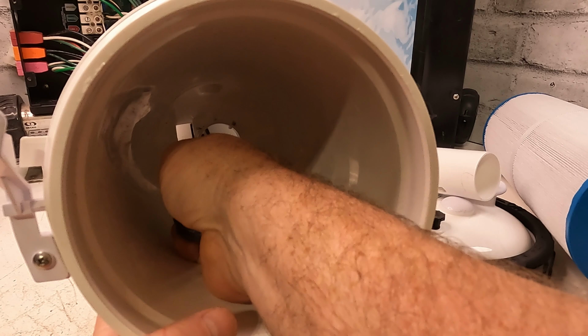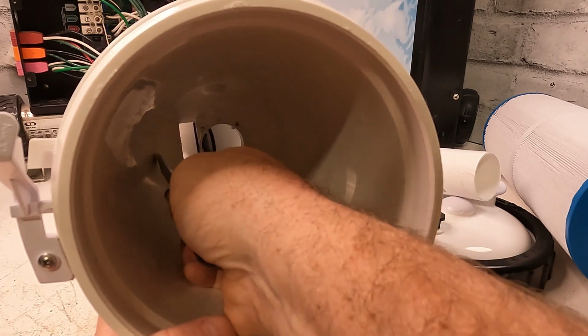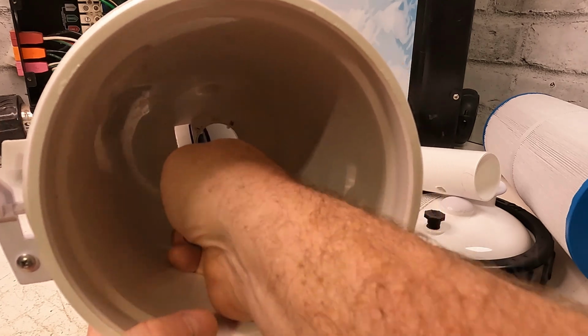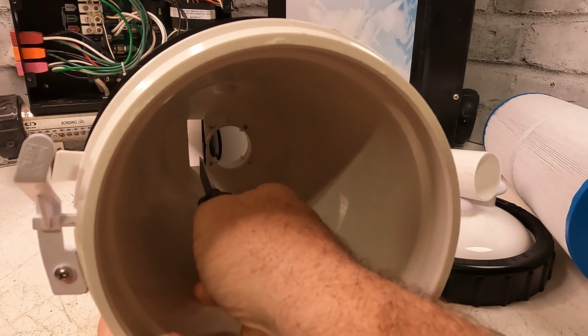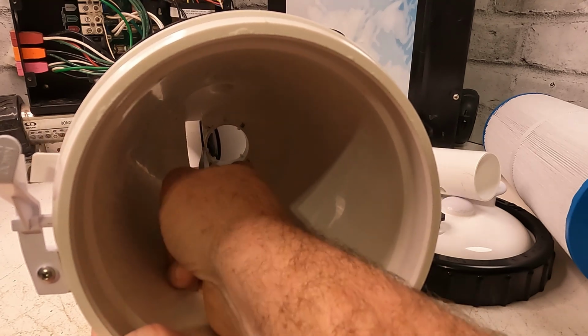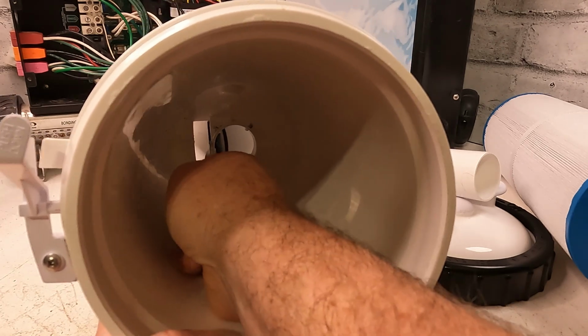Okay, so even if you have to try to pry right in here to pop it out this way, so you're pushing it that way. You're not pushing it either way, and you want to keep it in here. You don't want to lose that in there, or jam it anywhere else, or wedge it anywhere. So you're going to have to try to get a screwdriver in there and pop it out.